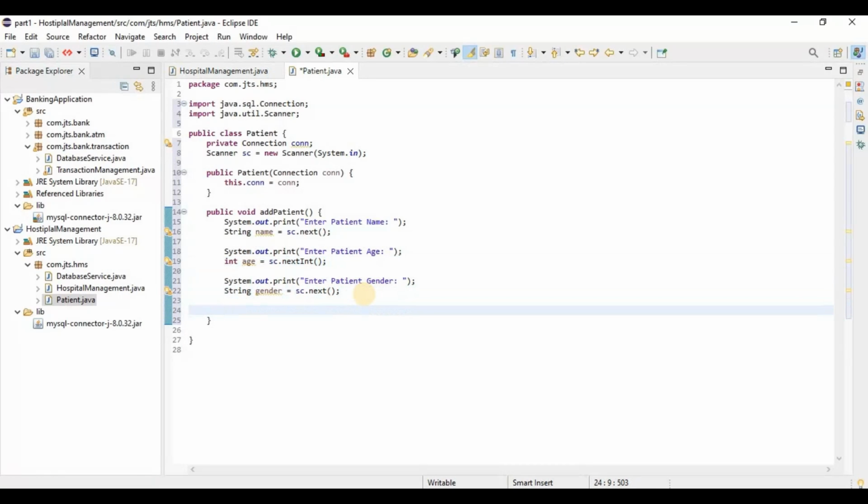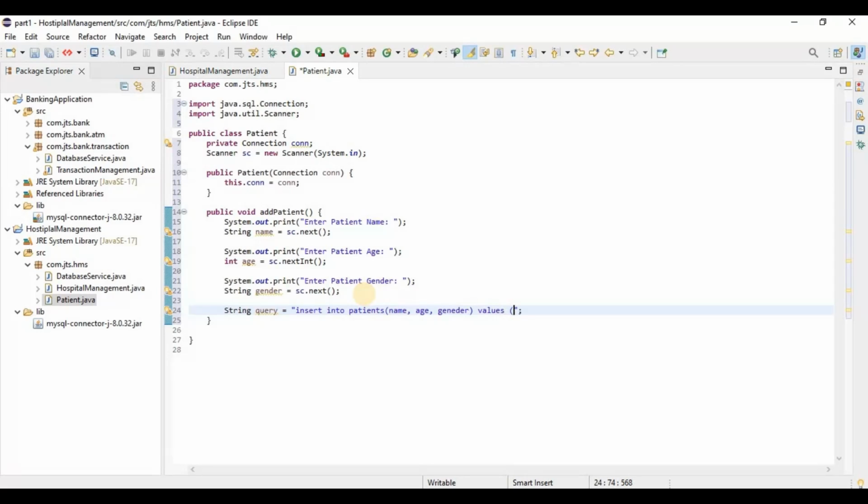So now we need to write one query for inserting data into this particular table. What will be the query? Insert into table name. What is the table name? Patients. Here we are going to define the attributes name, age and gender, and then finally we need to provide the values.